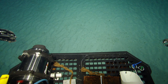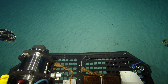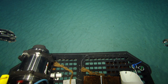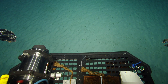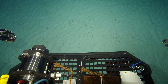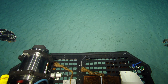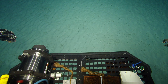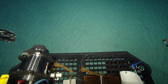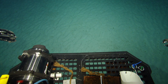So we're taking faster data now, and we're seeing peaks where they should be. The signal is not as good as we want it to be, which is good. That means that we have margin to improve it. But overall, the peaks look like they're in the right position, and now the job is going to be to tweak the parameters to make them shine brighter, to make them more intense.